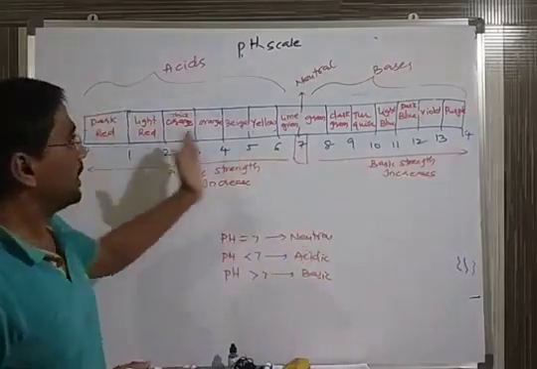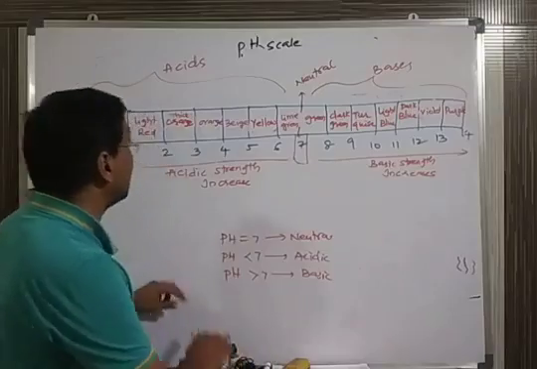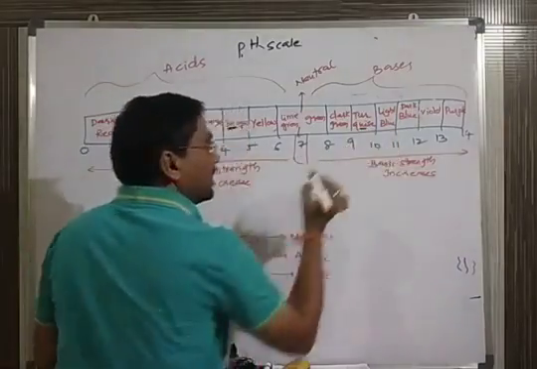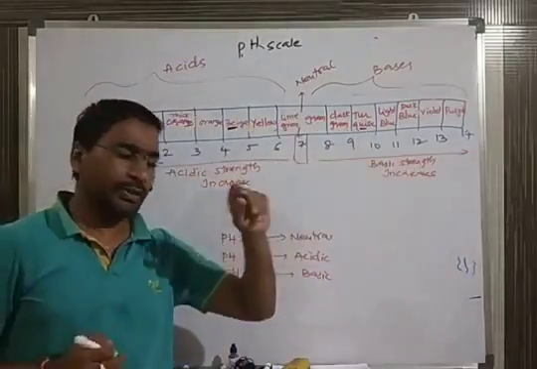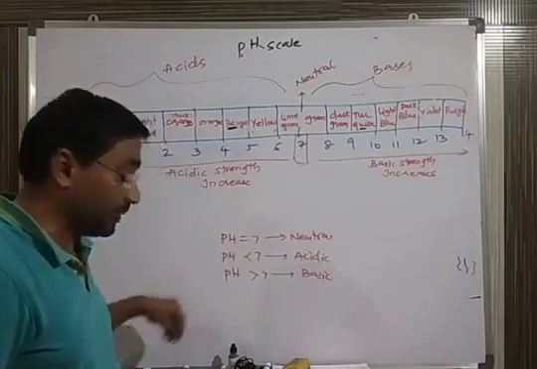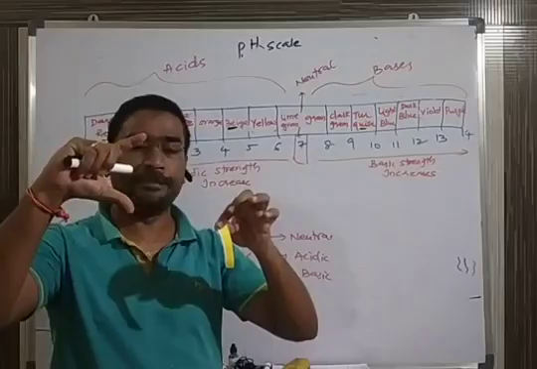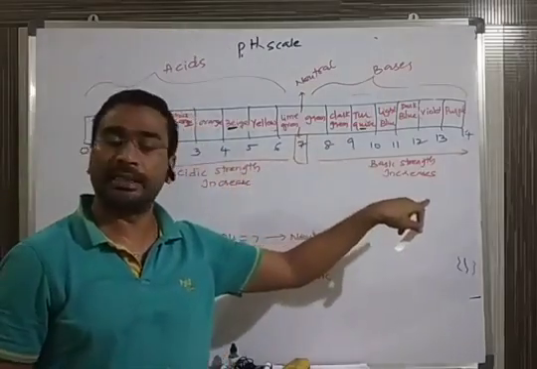So you can see there are different colors here. Only this Beijing color and this Turkish color look like new words for us. The remaining colors are familiar. When you are doing the experiment with the pH paper, on the pH box, they will mention what color corresponds to how much pH.